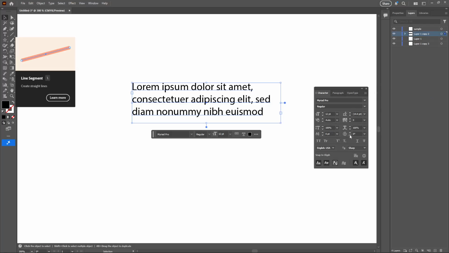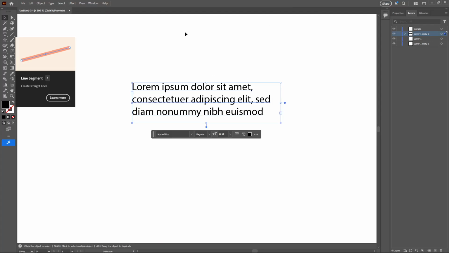Additionally, for those who love keyboard shortcuts, Adobe Illustrator has made it super easy to toggle the underline without even touching your mouse. If you're using a Windows system, just hit Shift and Control and U together, and voila, your text is underlined. Mac users can achieve this effect just as easily by pressing Shift, Command, and U. These shortcuts are handy and can really speed up your workflow, especially if you're working on multiple sections of text.